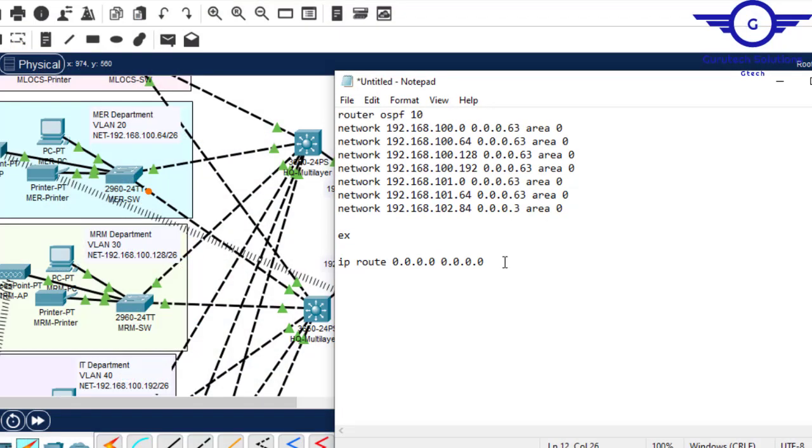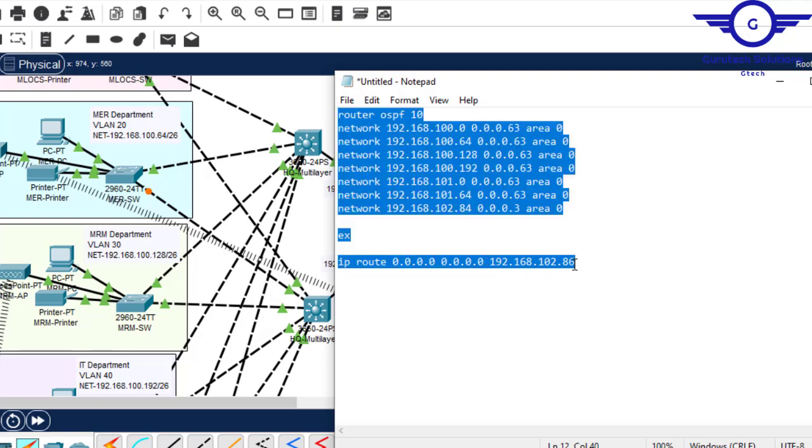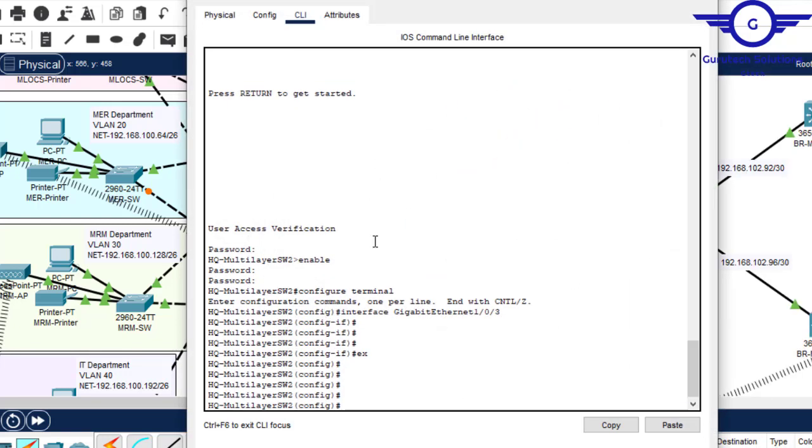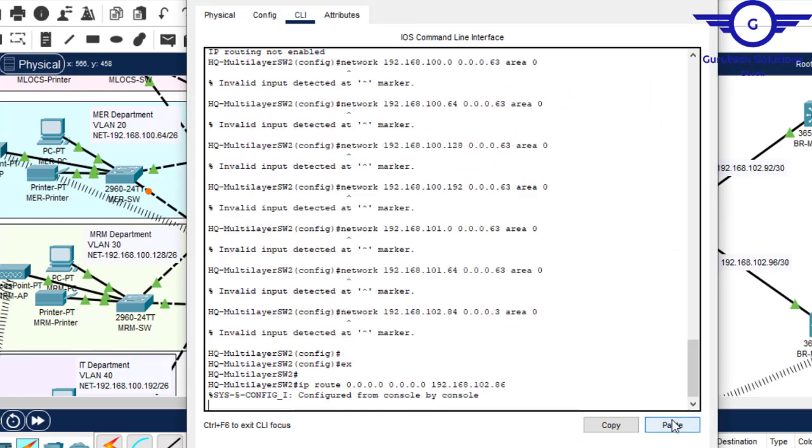Okay, so it's very simple, guys. 86. Good. So we have advertised the networks here and configured default static routing that says any IP address with any subnet mask, the default route should go through this IP address. Okay, very simple. Copy, then I paste this one.